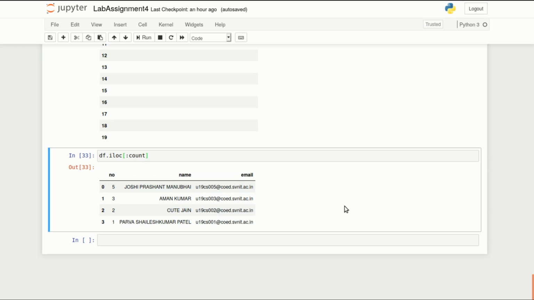Now there is one more clarification I would like to make regarding the index input. At this point of time, if I want to insert a record, what can be the possible index values in which I can insert the record? So I can definitely insert it at 0, and my data will shift below. Similarly for 1, for 2, and for 3 as well.